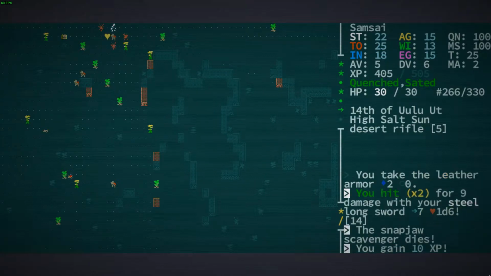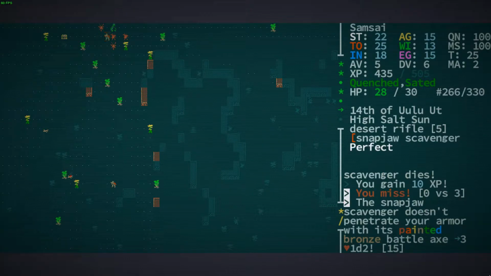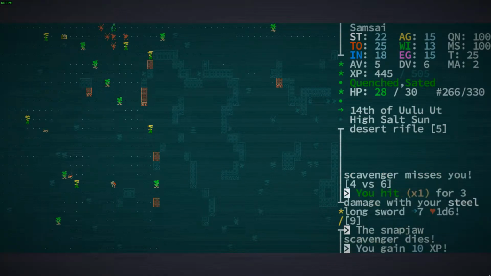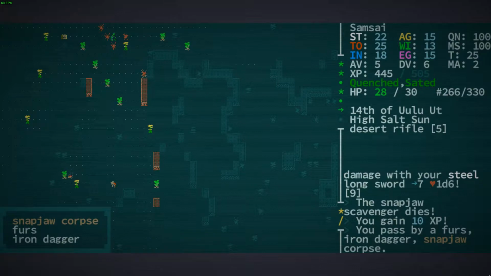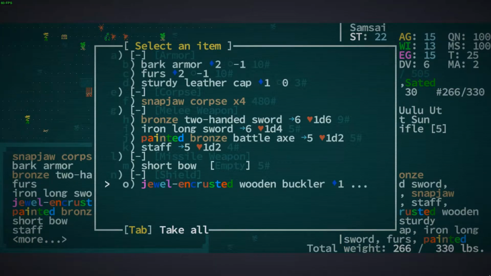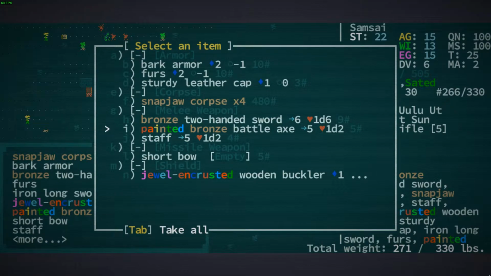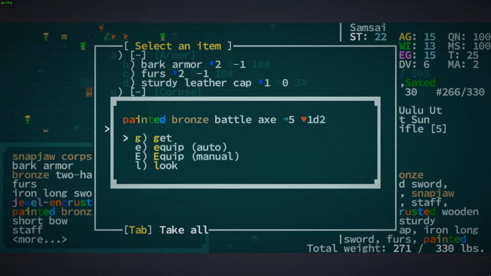These guys are starting to pile up a little bit, but I'm not worried. I have a shield which blocks not necessarily most of their attacks, but a lot of their attacks. And I still have a decent amount of health. Okay, whole bunch of stuff here. Iron longsword, good stuff. I'm definitely picking that up. There's also a painted bronze battle axe. Otherwise, I wouldn't necessarily take it, but it's painted.